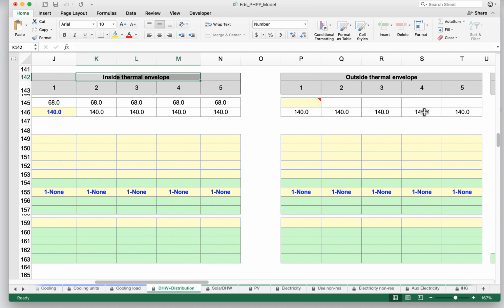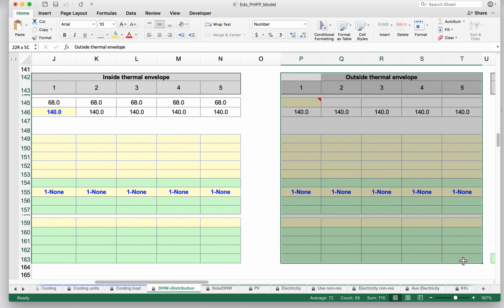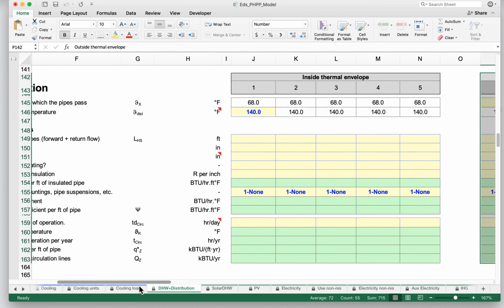envelope of the building. And of course, we don't have to use all 10 of these. We only use whatever we need, whatever we want. We can use up to the full 10, but we certainly don't have to use all 10. And in our case here, we're not going to model any of our piping outside the building, so we're not going to input anything over here in this right-hand section. So we're going to keep ourselves restricted to piping inside the thermal envelope. We're going to keep all of our piping inside the building.